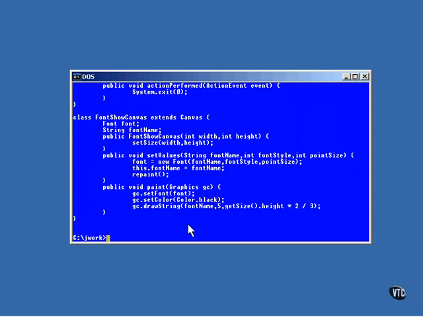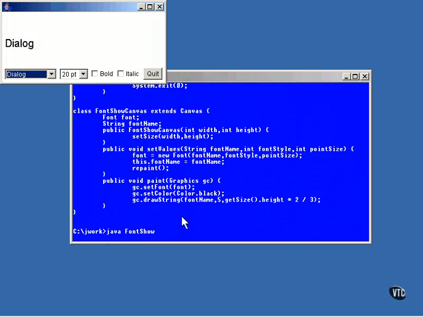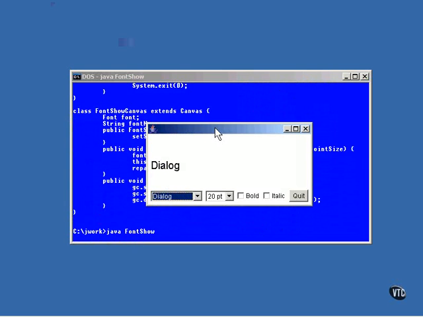Now, this program is a little outside of the main subject of this course, but it is handy to be able to find out what fonts you have available and what they all look like. This program will always show you the fonts that are available and help you pick out a point size and font size. I use it a lot.